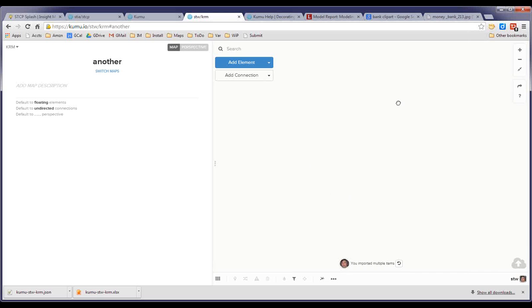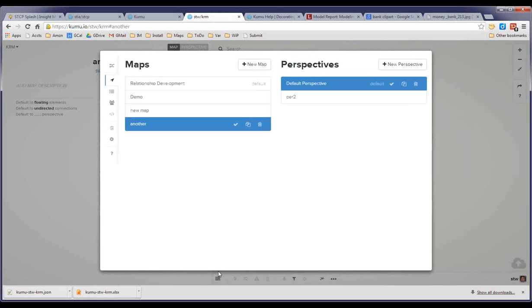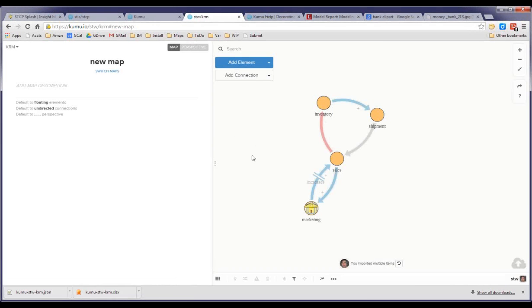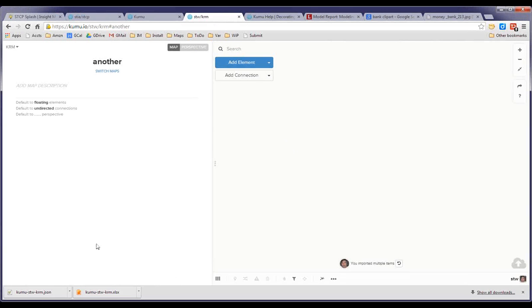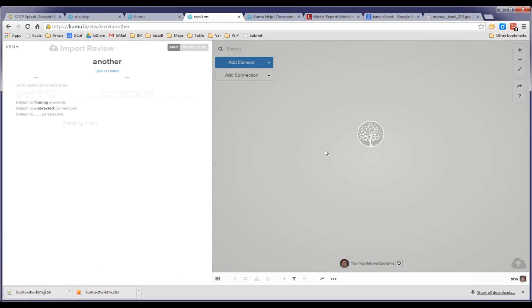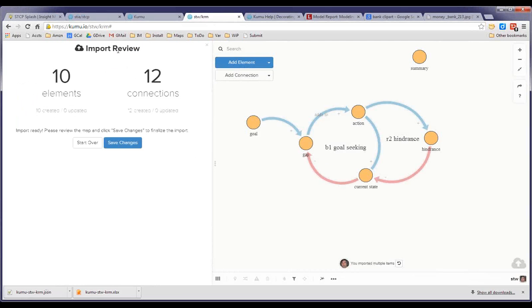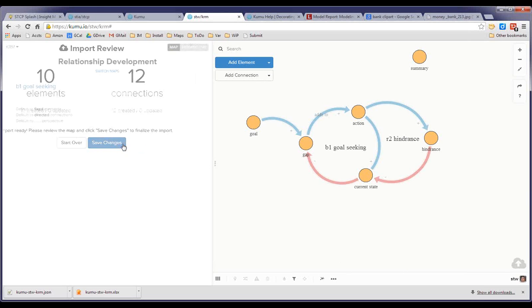Where are they? I'm doing something wrong. I'm not sure what it is. Well, that one's in the right place. Why isn't this one another map? If I bring this in here, import, start over, import ready, save changes.